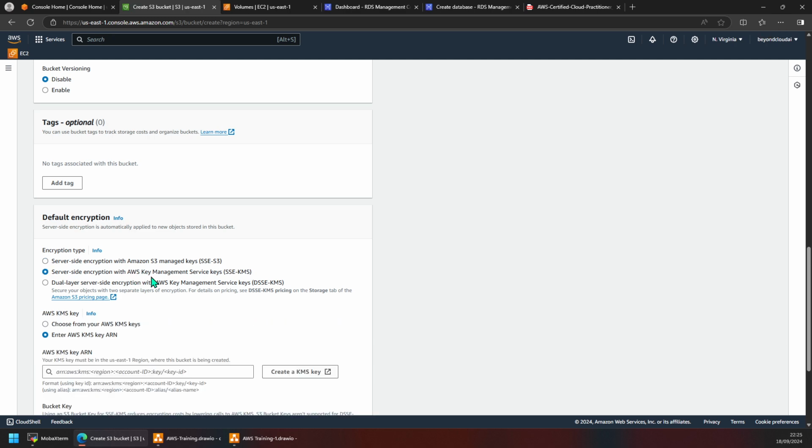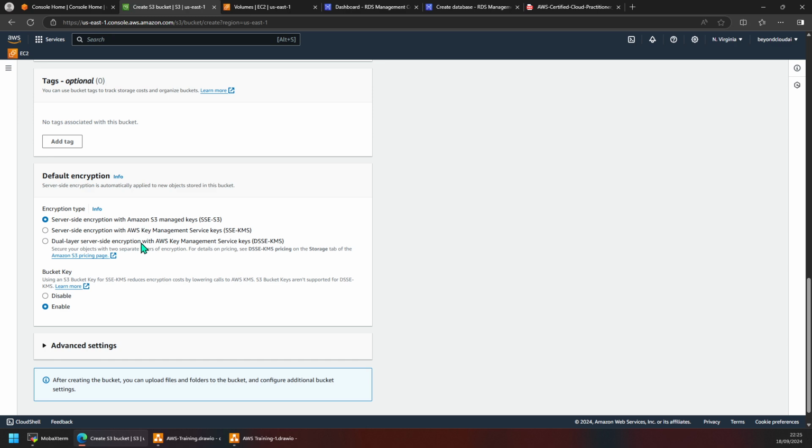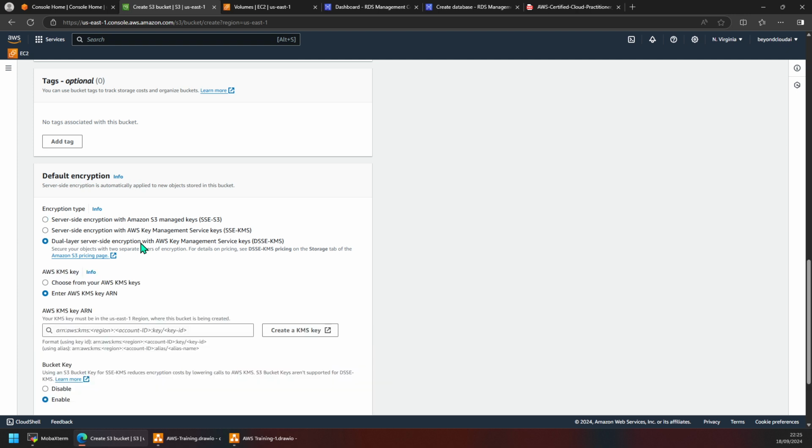So you can also select the server-side encryption with AWS managed key, and you can actually select a custom managed key, which you can create on KMS. So you can use the key for accessing the S3 bucket, but I would recommend using the default one. And then here is another option where you can enable the dual layer server-side encryption for AWS key management service. Now, dual level key incurs extra cost over here. So you can see that the pricing tab can tell you about that.